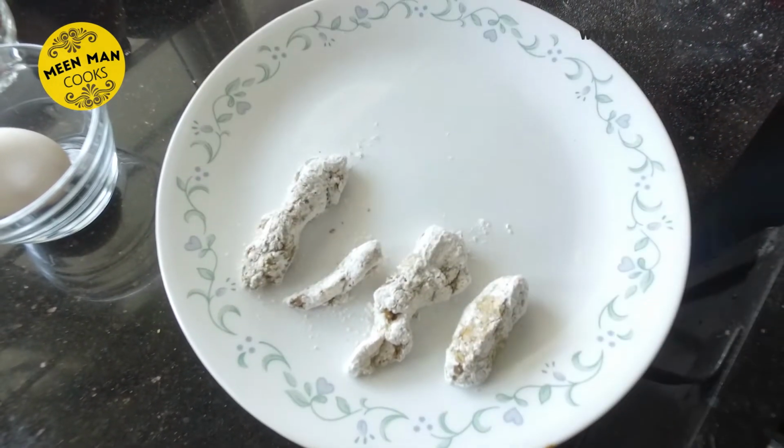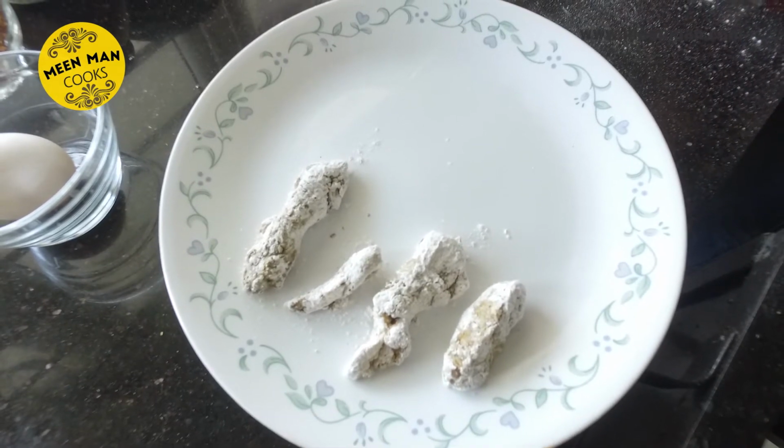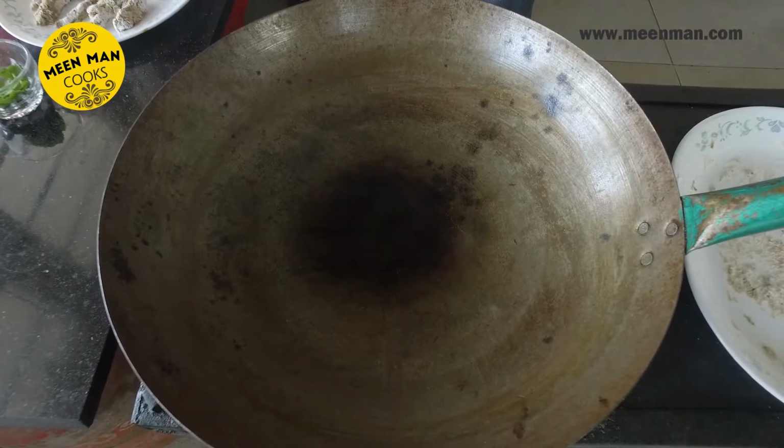let's first do the first batch. Make sure it's coated really well. It's going to add a lot of crispiness to it, and it will hold its shape also beautifully. We've got the marinated fish pieces coated in the corn flour, and now it's time for us to fry it. So let's switch on the stove.